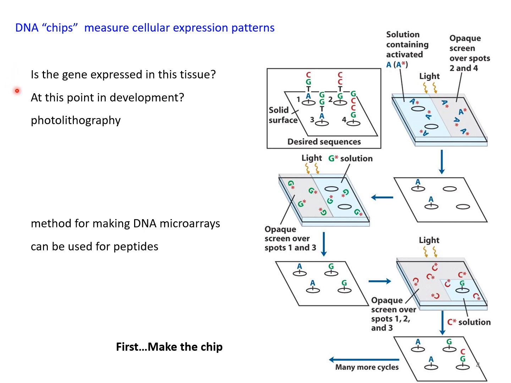Okay. The other point that it's really used for a lot is in development. So certain genes are expressed at certain times in an organism's lifespan. So that understanding when a gene is on and off is important to some researchers. So that's another way these are commonly used. Right. The photolithography, that's the process in which they make the plates. Okay.